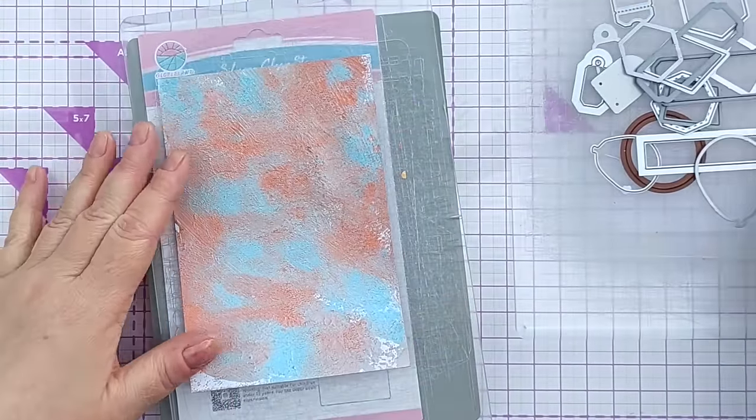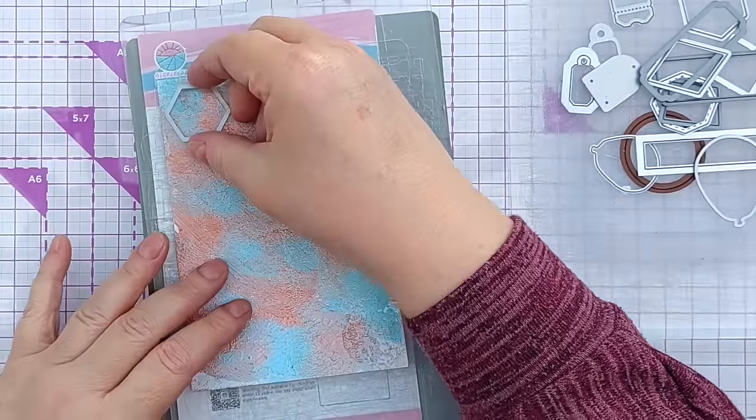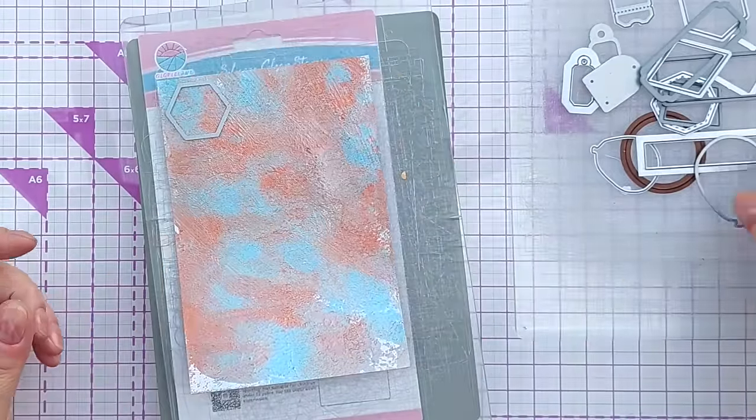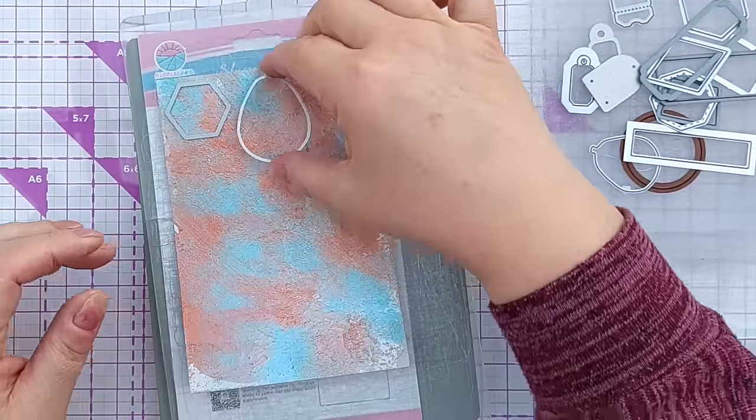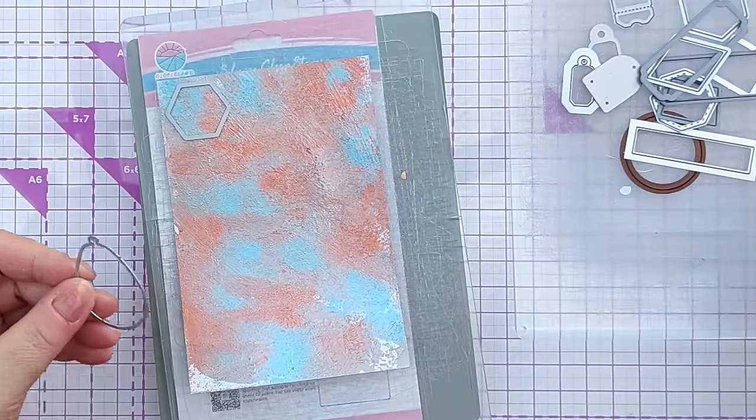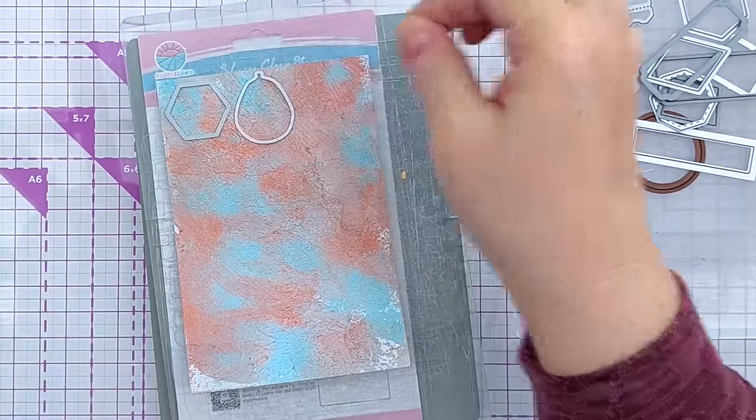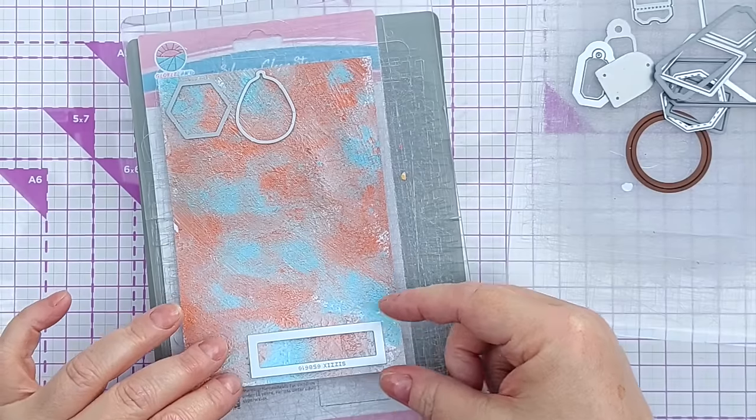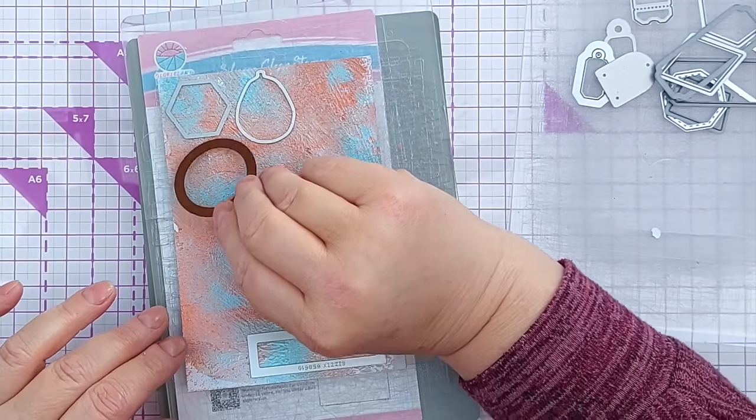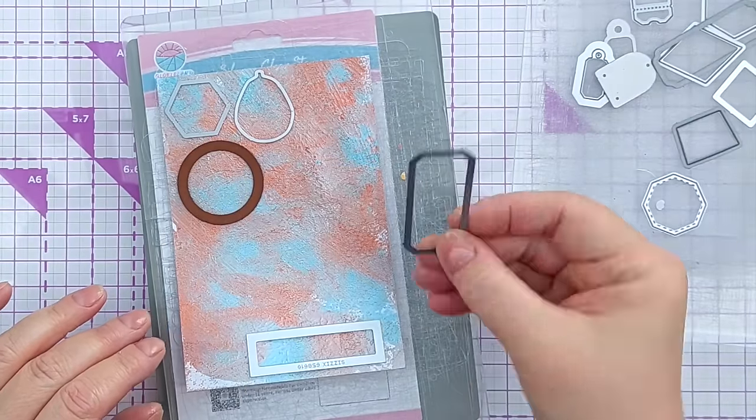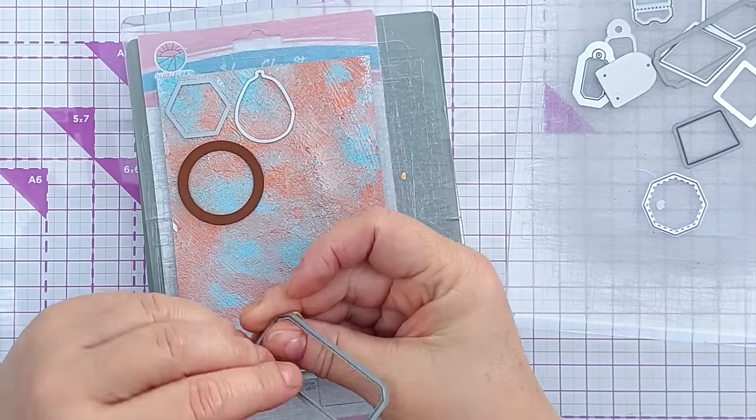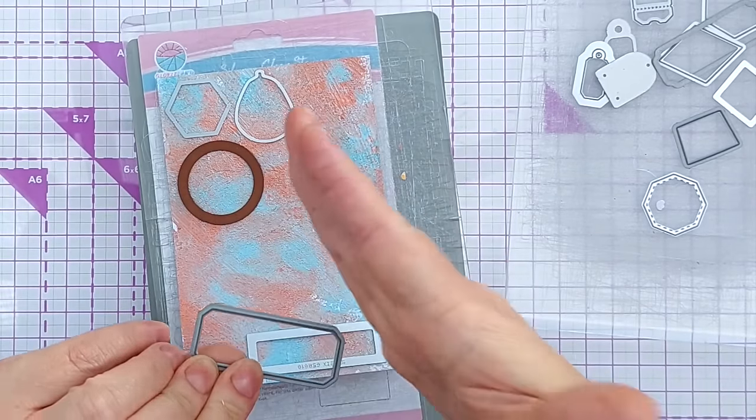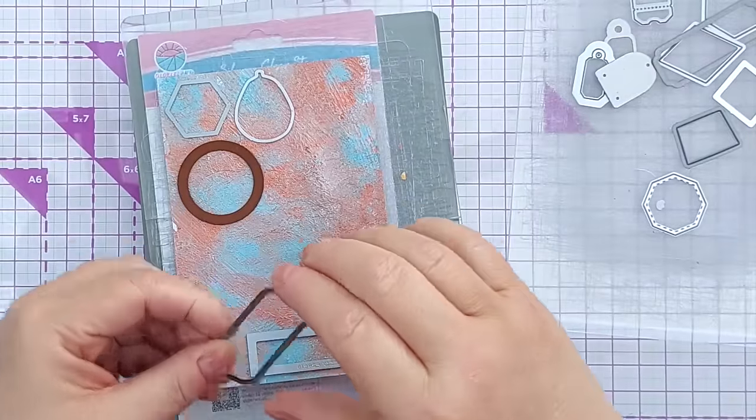So now for the die cutting with my basic shapes. I've got a hexagon, I've got a balloon. I think I might use the smaller balloon. I've got a long rectangle, a circle, a label with square corners, well not square, angled flat corners that's the word I'm looking for.